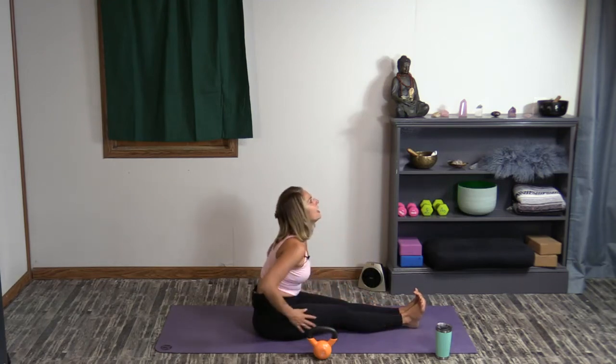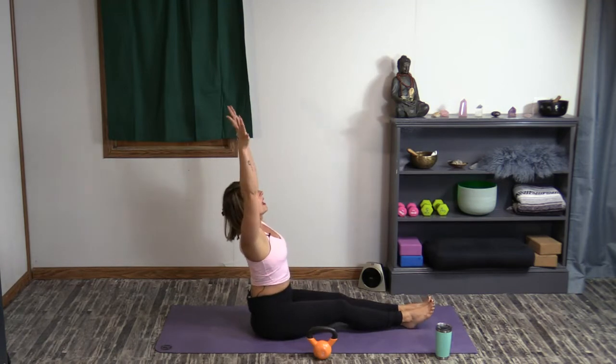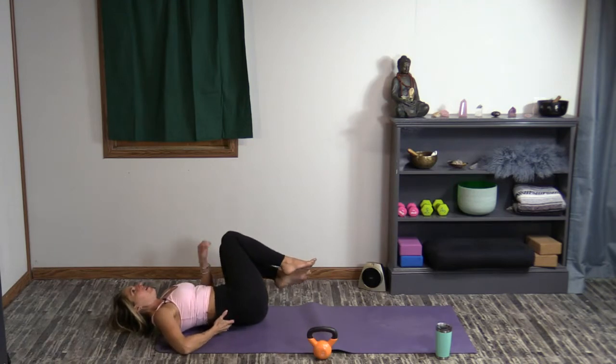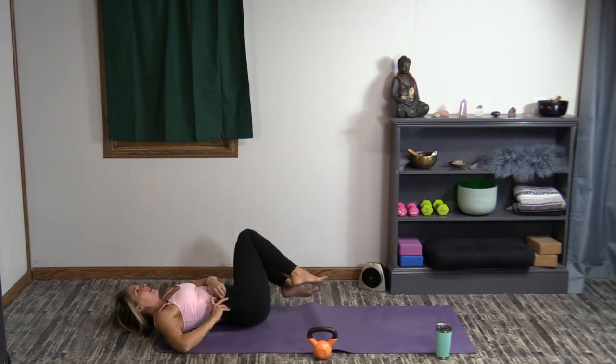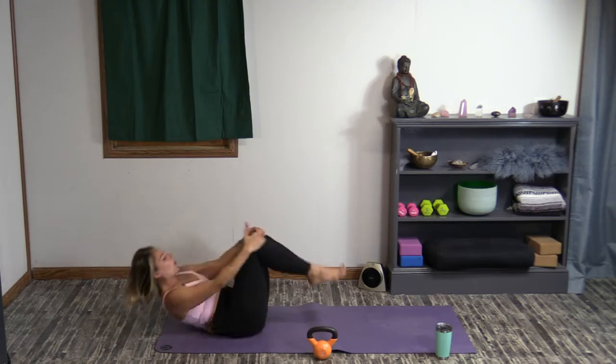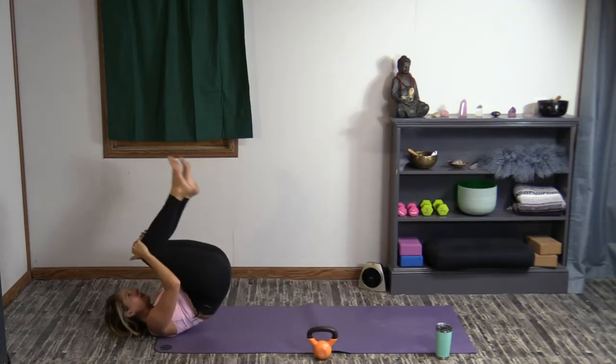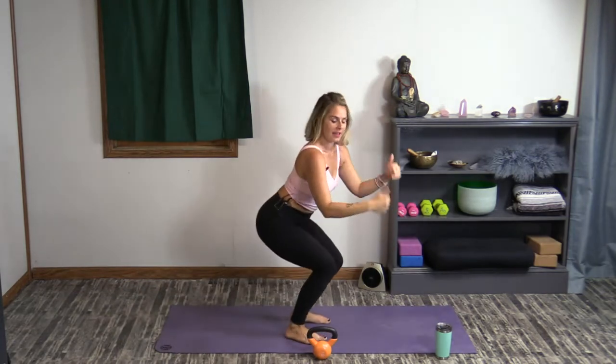Reach high, inhale, lift. Exhale, draw your hands to your heart, draw your hands to your knees. You're gonna rock and roll up and back. So not side to side, forward and backwards, just like this. Maybe you land in your chair pose.